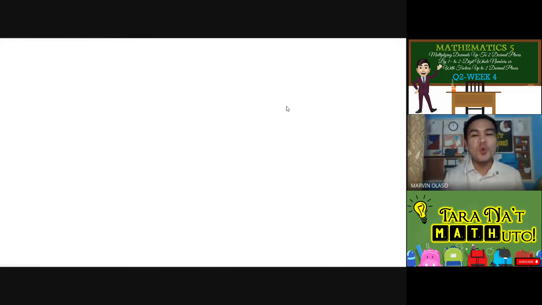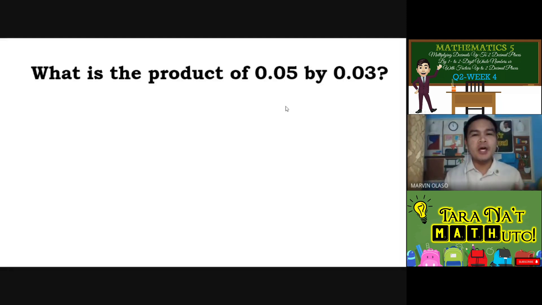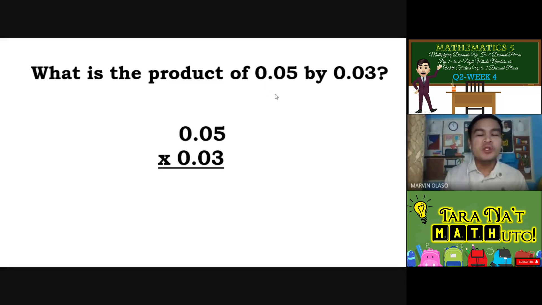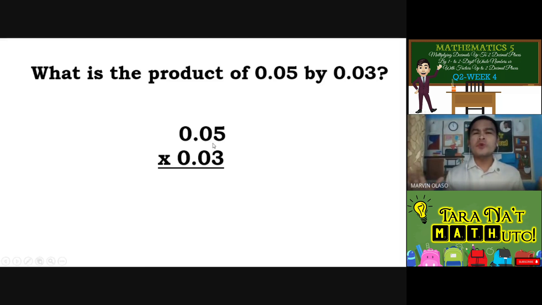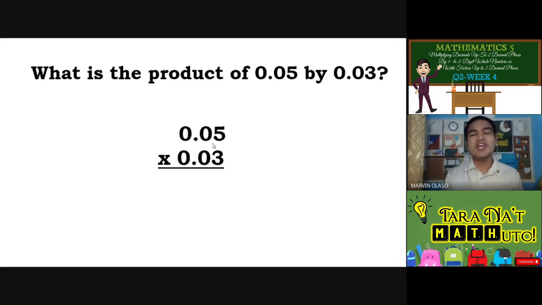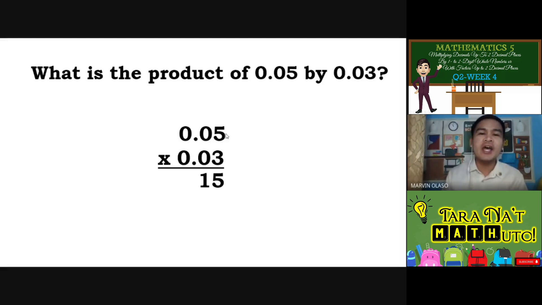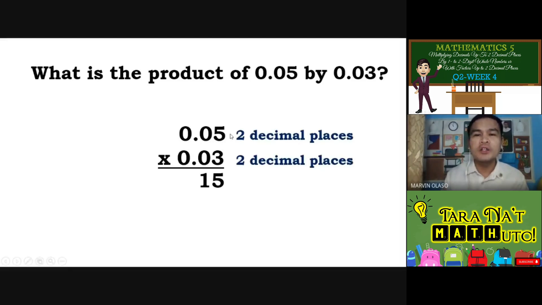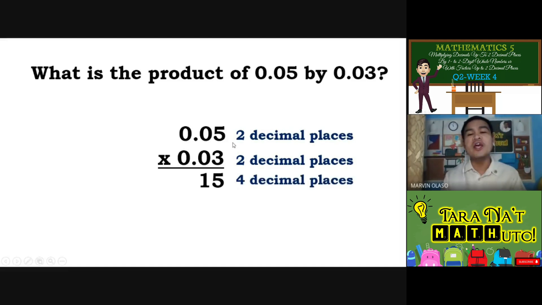Let's have the last one. What is the product of five hundredths by three hundredths? This is another example of two decimals up to two decimal places. If you ignore the decimal point, you are just multiplying 5 times 3 — as simple as fifteen. But don't forget, since may mga decimal point tayo: first factor has 2 decimal places, second factor also has 2 decimal places. So all in all, we have 4 decimal places.